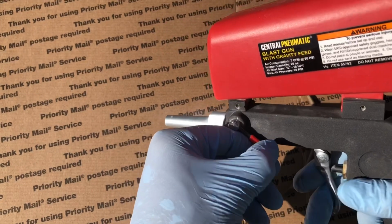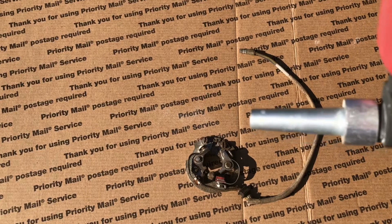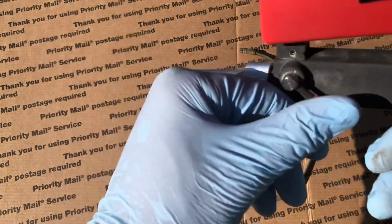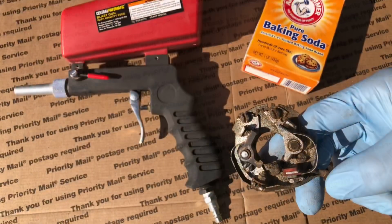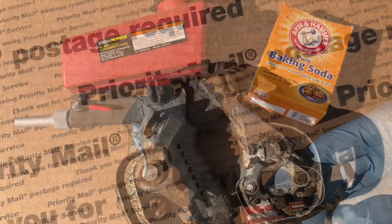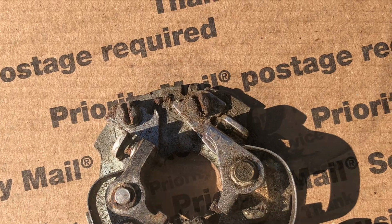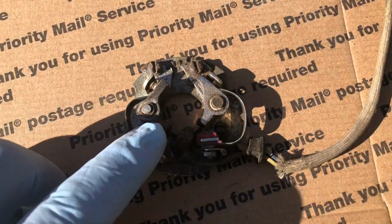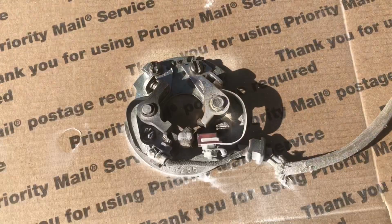So right here is the little valve for the flow of the media, and you just set it to the amount that you would like to use. For this demonstration, I'm using some motorcycle points from a Cafe Racer project. I definitely recommend wearing safety glasses as the baking soda can get in your eyes.